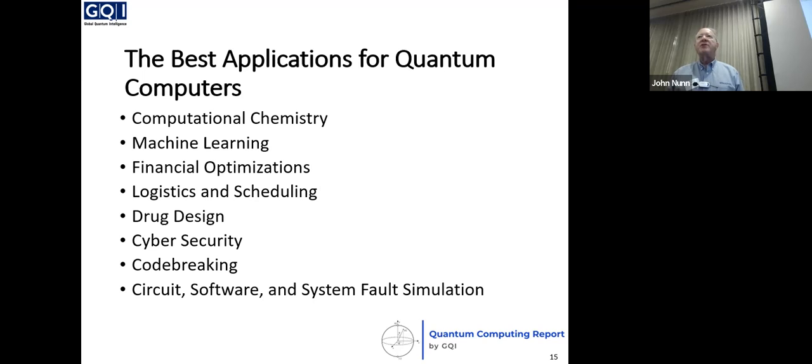Probably one of the biggest, I think long-term, one of the biggest impacts will be an area I call computational chemistry. The problem we have is that we can simulate like an optics design with lenses and whatever. We could simulate on a classical computer how it's going to bend the light and how the optics is going to perform. If I design a microprocessor chip, a classical microprocessor chip like Intel does, you can have a classical simulator that will simulate that. So if you have any bugs or errors, you can do that. If you're designing an airplane, you can come up with a computer that simulates the airflow over the wing. In chemistry, you can't quite do that.